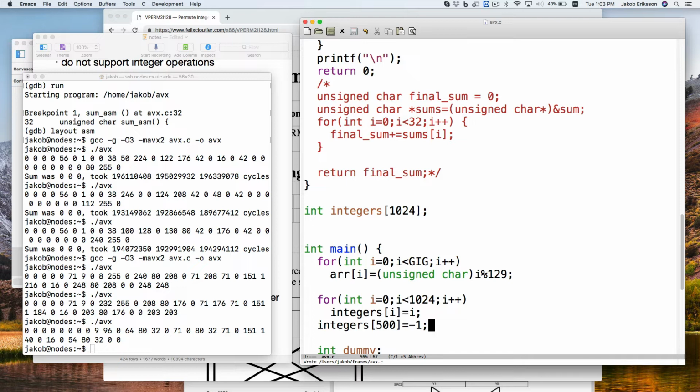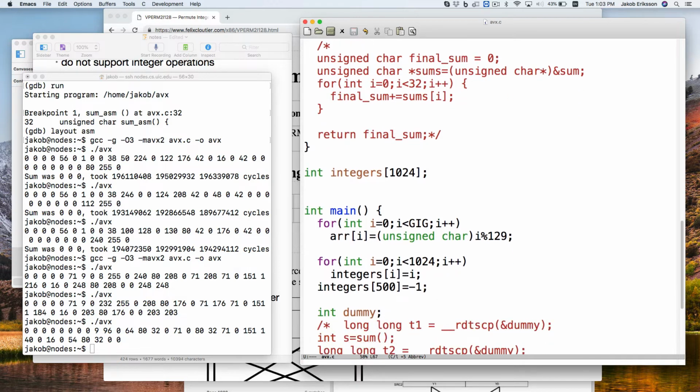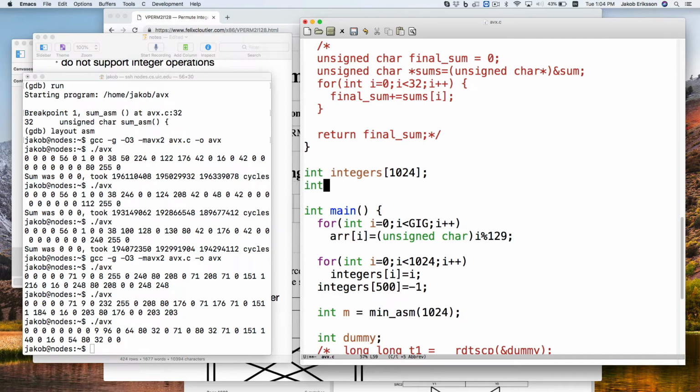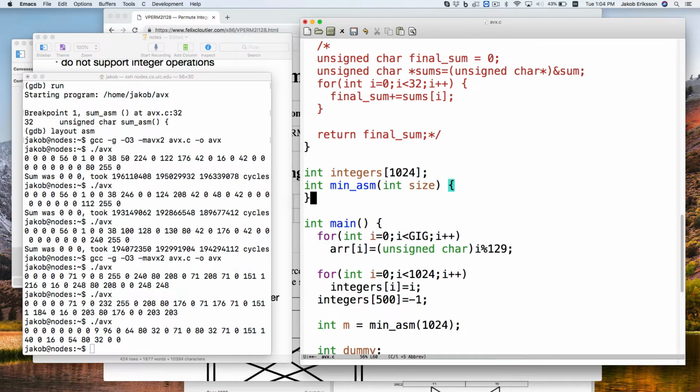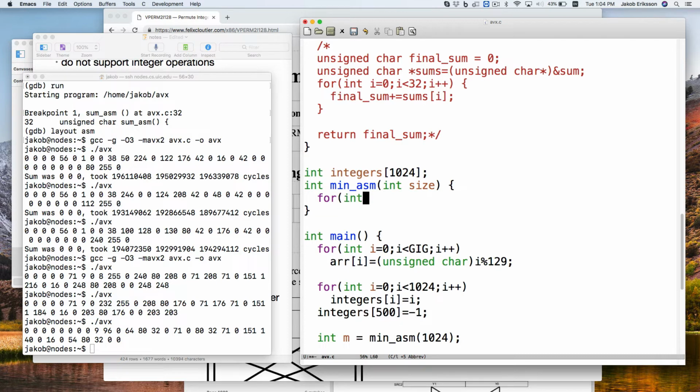It would be a little easier. I'd hope this would go quickly, but sadly not. Okay, so in this case, we're dealing with integers.